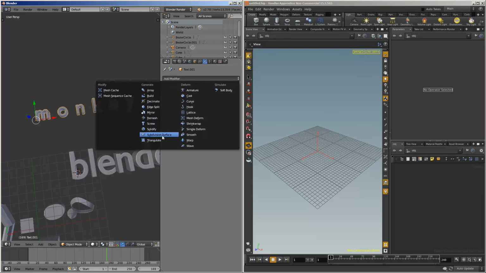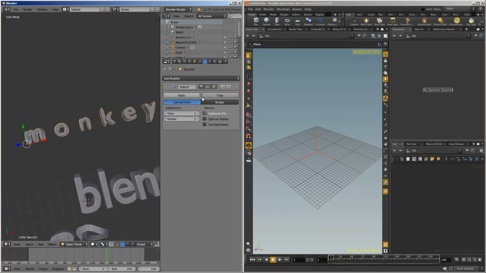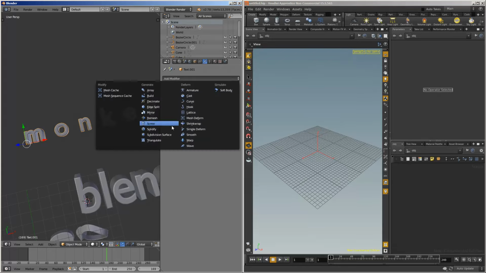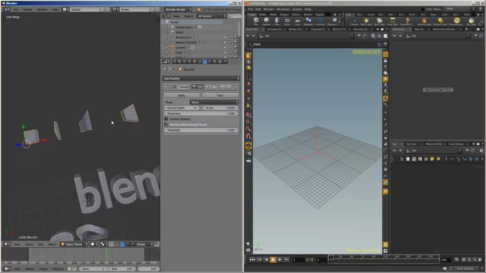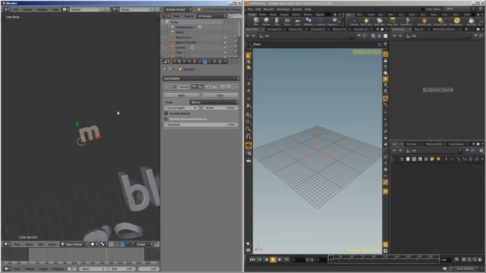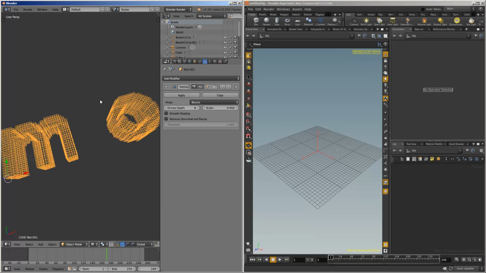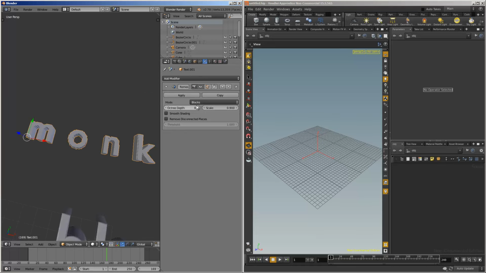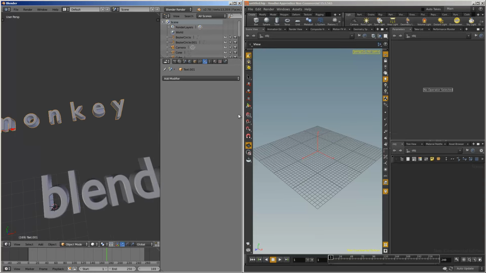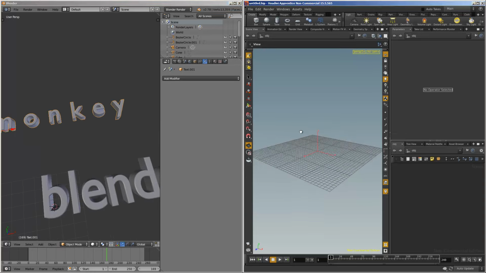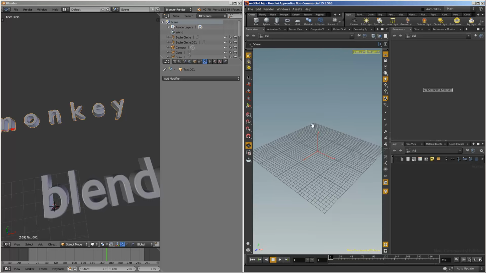Even things like subdivision surface, solidify, mirror, remesh. The remesh works with the text. That's kind of nice. It can give us that kind of 3D Lego look. But that's special in Blender. It's more like something you'd expect to have in Maya or Houdini. Okay.